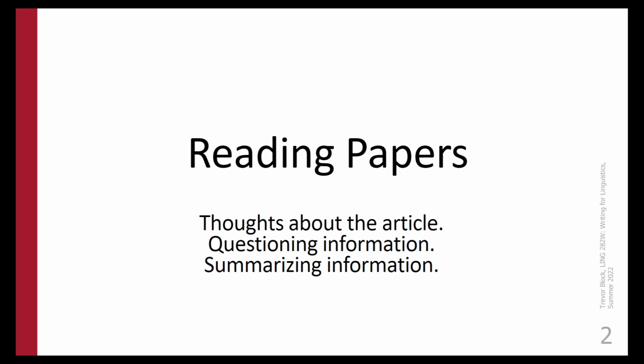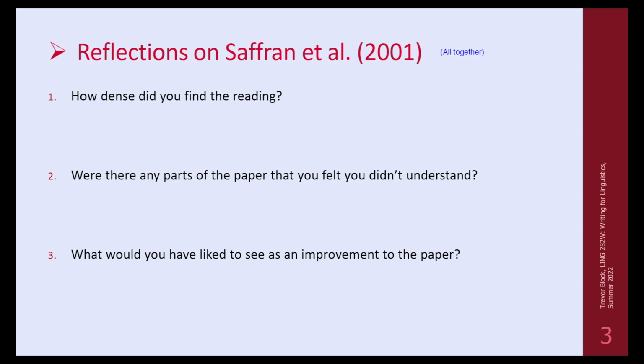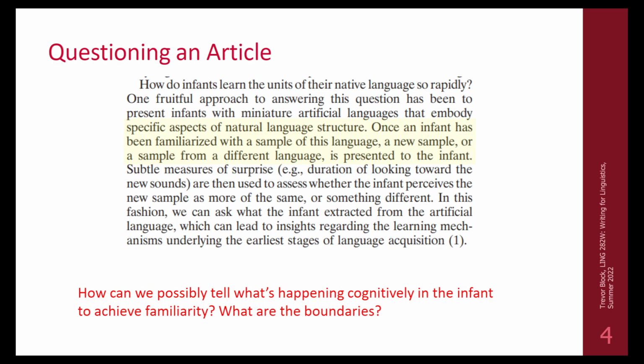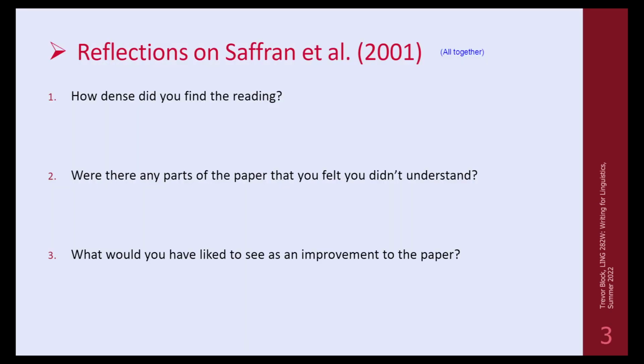So the first paper was by Safran et al. It was 2 pages, and it was a pretty quick read. It was a dense read for sure. There's a lot of information in there. So, just as a preface to understand the context of the article, it was written for a science journal, not necessarily just social sciences, and it's meant to be an introduction and overview to child language acquisition.